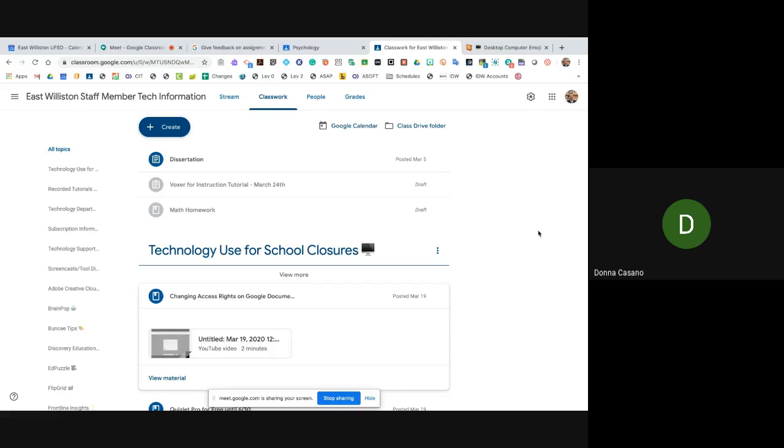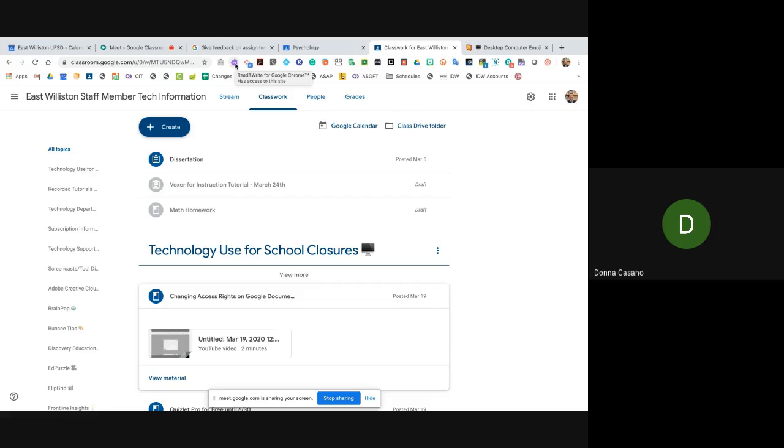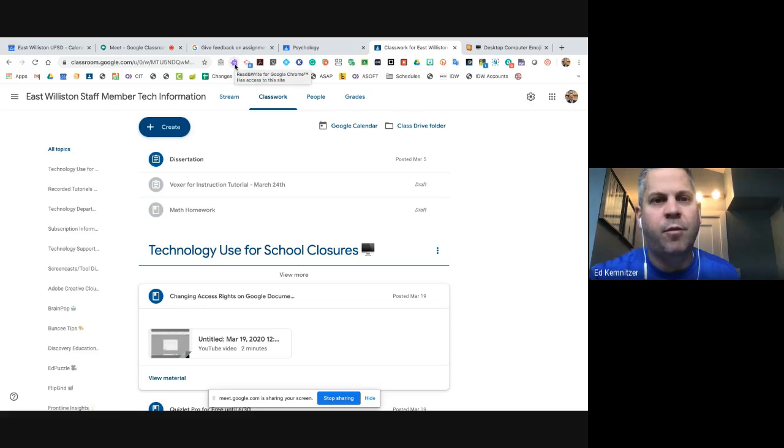Now, when you mean push it out, that doesn't mean it's automatically going to be there for them. They have to figure out how to go to it. No, when I push it out, it'll automatically appear on this bar for every kid. So they have to know to go up there. Okay, yeah, it's like that puzzle piece RW icon. Got it.